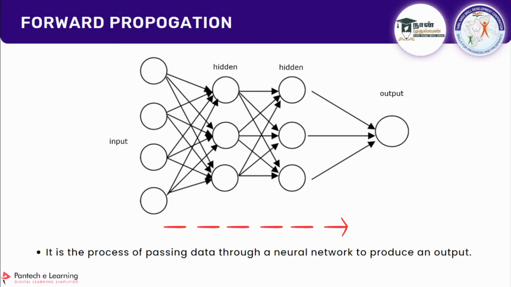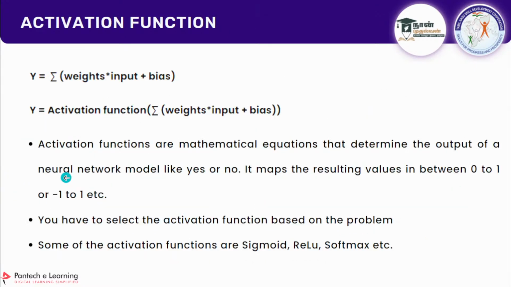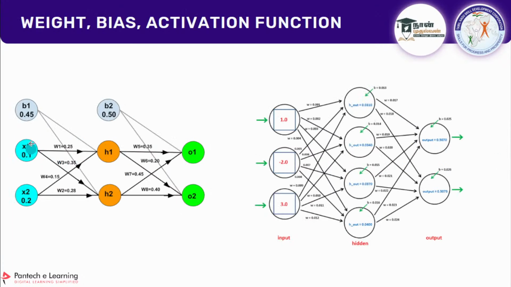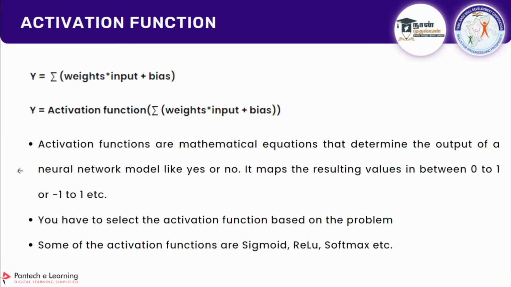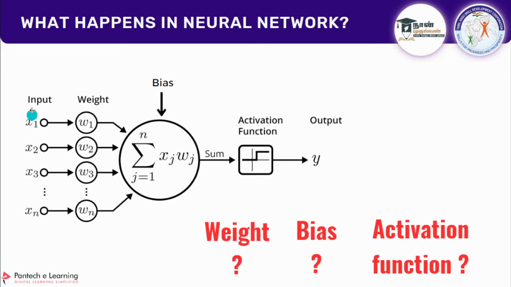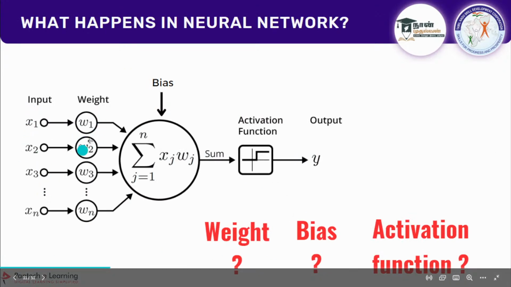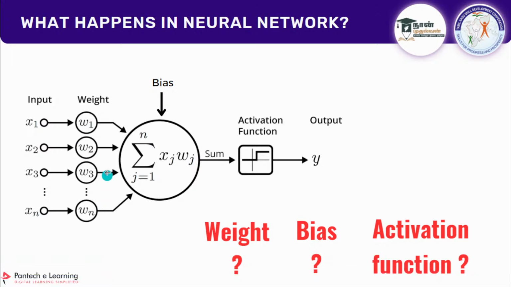As I told you earlier, imagine a situation, why bias is added. Imagine your input is 0. If you are giving an input of 0, then obviously when you multiply it with weight, it will also be 0. Then if you pass this, there is nothing you can perform. So to avoid that, we add a concept known as bias. This helps you avoid that situation, because we are multiplying x1 with w1, but we are adding the bias.